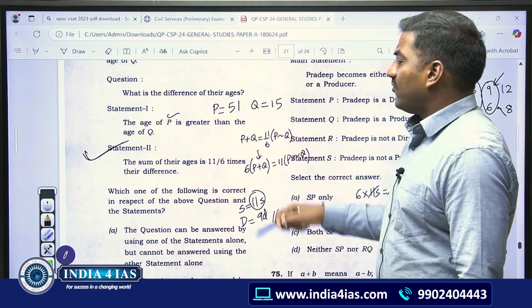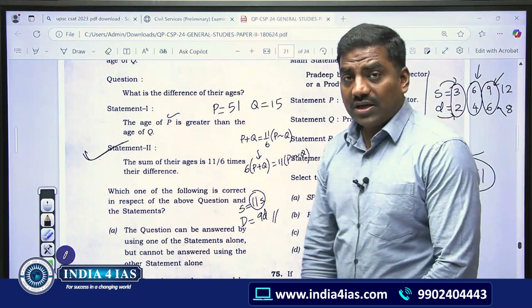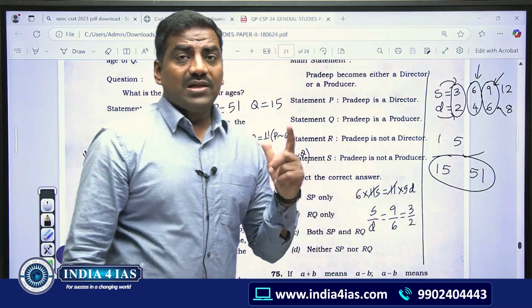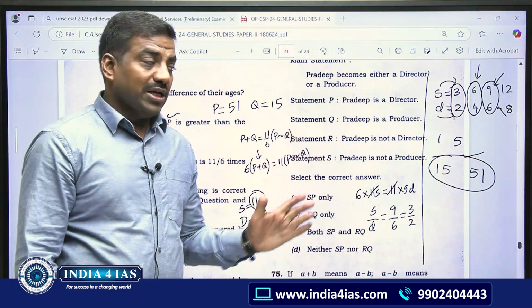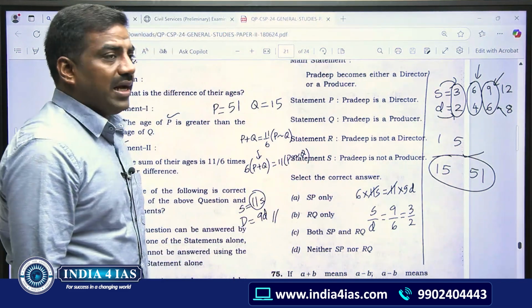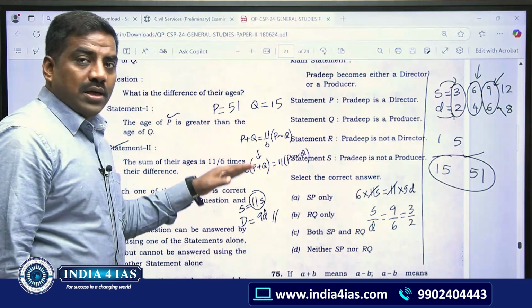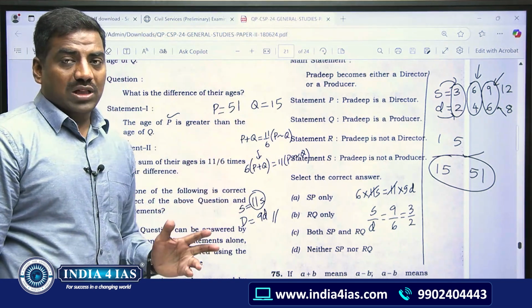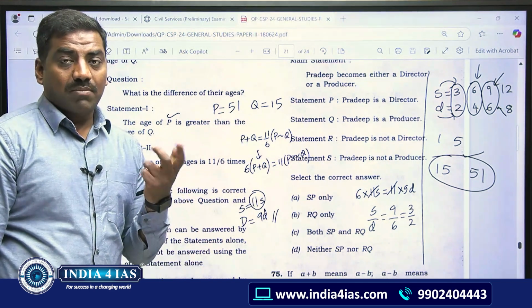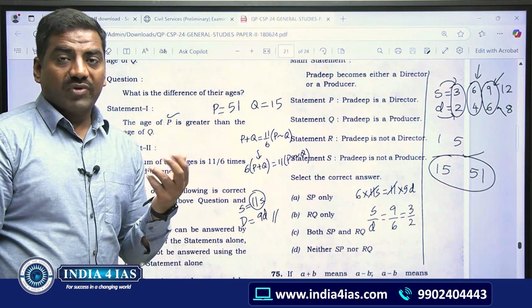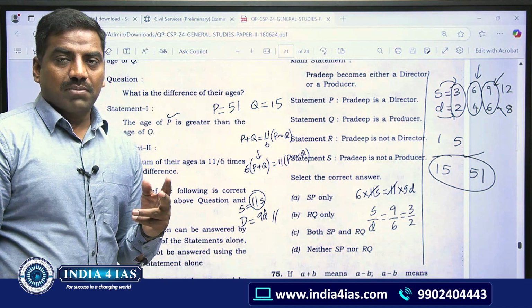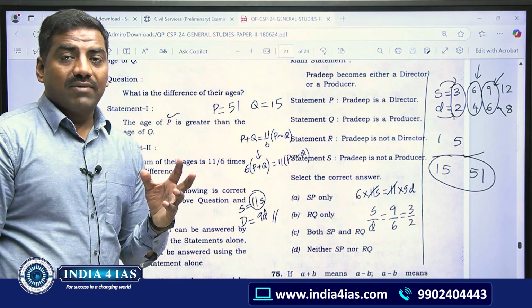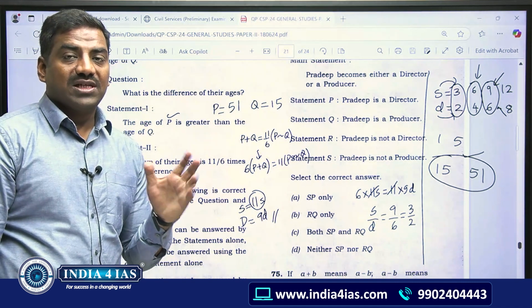This is one of the toughest problems. If you are not comfortable in the first round, you can take it in the second or third round. Don't waste your time initially. This is a bit complicated. Only when you get this concept can you solve this one. This is the concept of a number and interchanging the digits. Whenever you do the sum of a 2-digit number and its reverse, the sum will always be 11 times the sum of those digits.